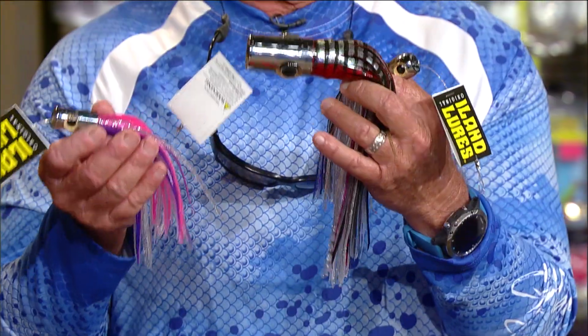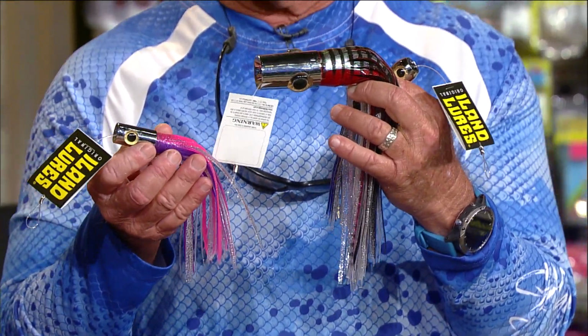You got the Express and the Island Lure and the Sea Star there, which is my favorite. And the good thing is, they still make both. So you have your choice. It's hard to beat a blue and white Islander hair. I'm telling you, any island lure, if you drag it over something, he's going to eat it.